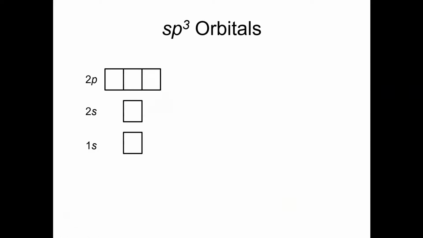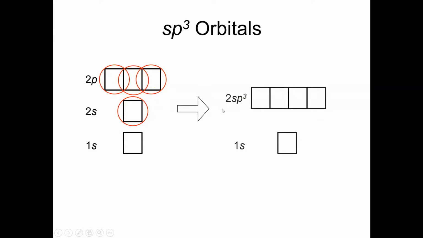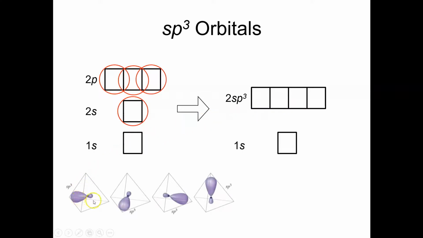Finally, I could do sp3 hybridization, in which I'm going to take the s orbital from the 2 level and all 3 of the p orbitals from the 2 level and hybridize them into a degenerate set of 4 sp3 orbitals, which again are intermediate in energy between the s and the p's that I use to form them. In this case, I am now generating 4 hybrid orbitals that once more have this large lobe, small lobe look about them, and they lie along the 4 points of a tetrahedron, just like this.